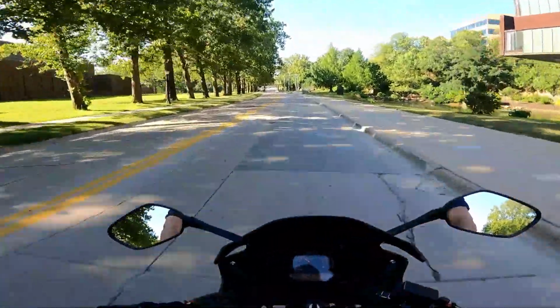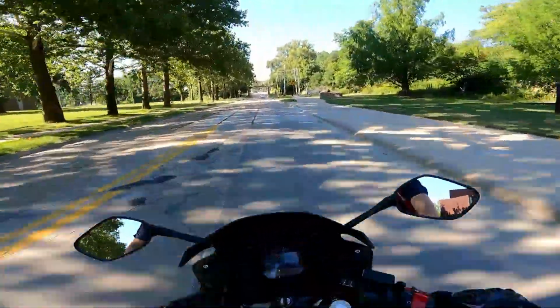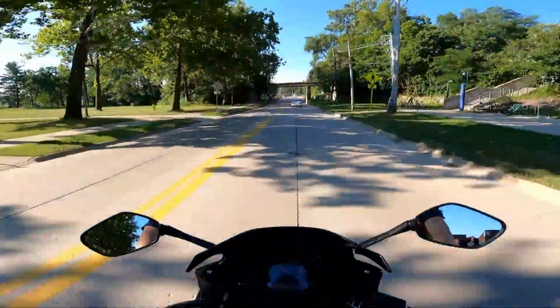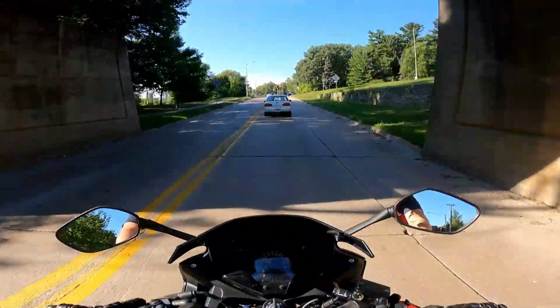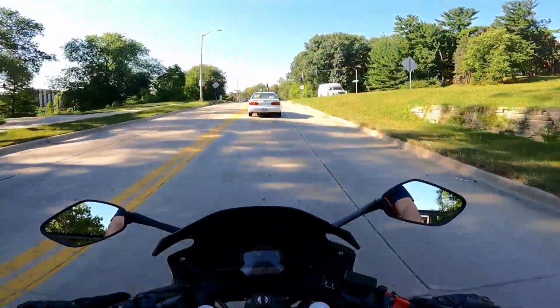There's an adhesive mount that comes with the GoPro. But on most helmets, it's not gonna fit flush on your helmet, and so it's gonna be hard to actually stick it on there. But the adhesive is pretty strong, and you know, there's ways around it.